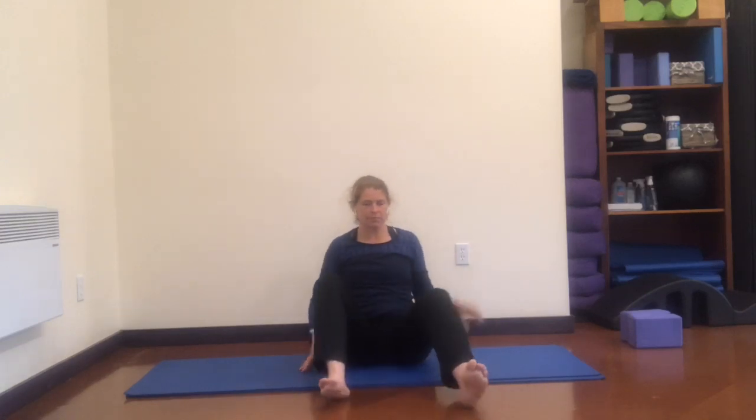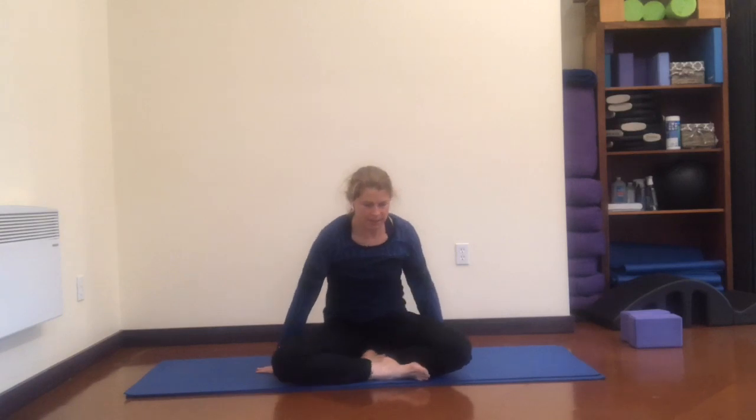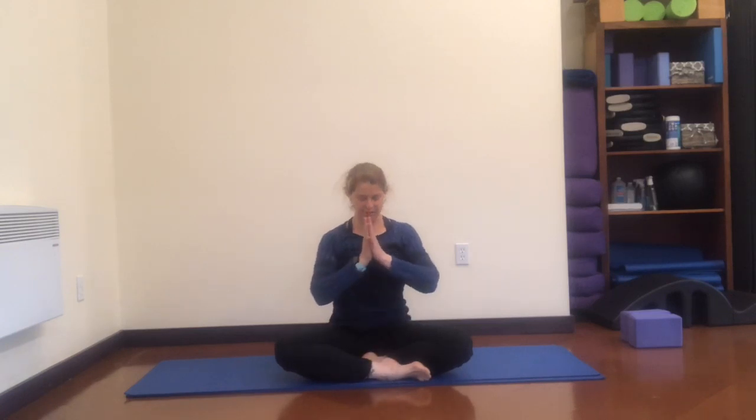And finding any comfortable seated position, right? Most of us do not love this kind of seated position. That's okay. Anything works. We'll take our hands to the center just to find that midline. Grounding back down through the pelvis, lift up through the heart, and open your eyes. Thank you.